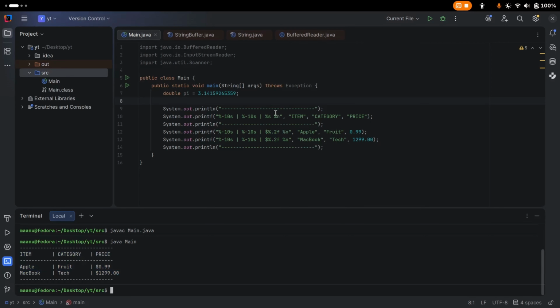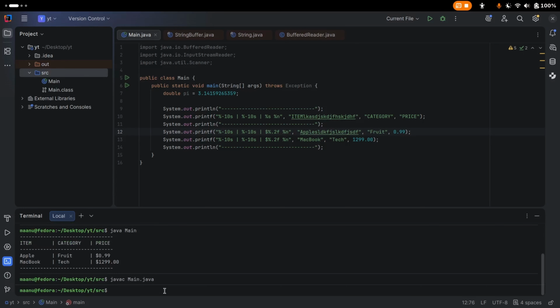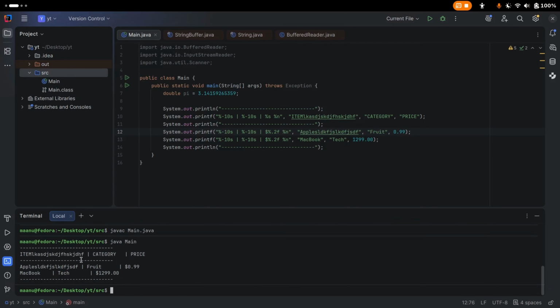Now what we can do is we can just increase this one, okay, more than 10 characters. If you do that, and if you do that here as well, compile this one and run this one. So you can see here your values will move forward, okay, right side basically. So here we have negative 10. That means we are adding our spaces to the right. You can see here.